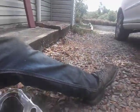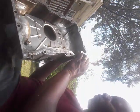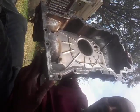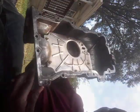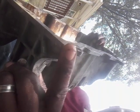On the side of the pan, you're going to see on this side of the oil pan, the smaller side right here, these little nubs on the side. Okay, you're going to see these little nubs. So at the bottom of the wide side, you're going to see another lip sticking out like this. All right, so this is the bottom. As you can see, I cut that lip off, and I filed it straight down, so it's nice and smooth. This hangs up under there.